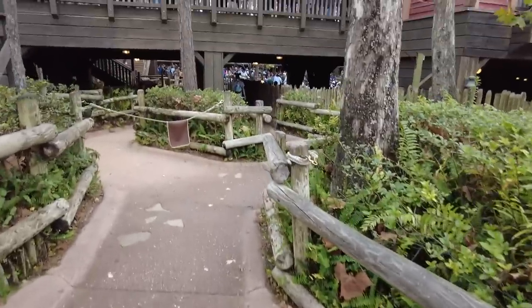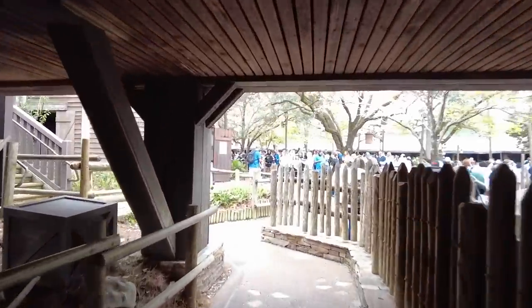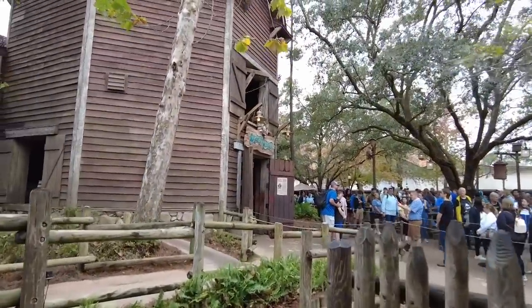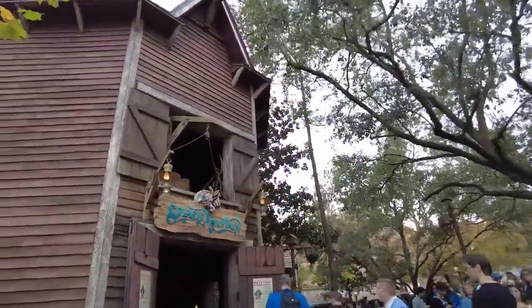Or you can purchase photos individually, but that's not very cost-effective. Not that it matters, but Splash Mountain has a 40-inch height requirement, and it follows the Brer characters as they go on a zippity-doo-dah adventure. I'm really excited for Tiana's Bayou Adventure. Even though I do not like water rides, I love that movie. I think the music's gonna be amazing, and I'm excited to see a revitalization of this attraction.